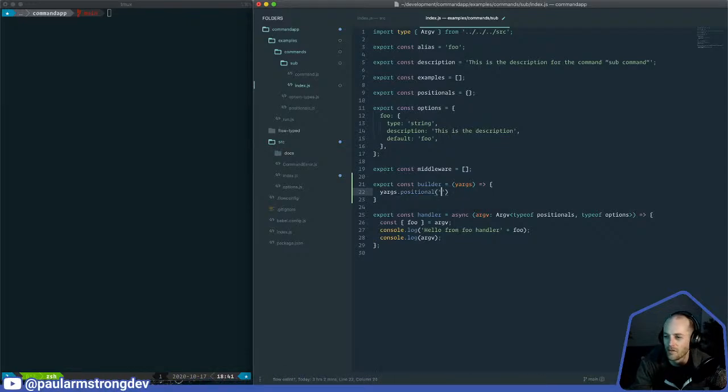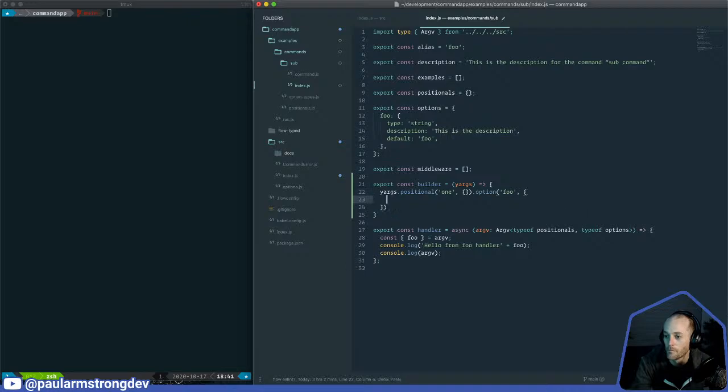And I think you give it a name, one, and then some options, and then you can have options or option. See, that's the thing. There are multiple ways to do it. You can do options or option. You can do positional or positionals and define them differently. Like options, you'll give it the same type of object. So it could be like this that you would drop in here. Otherwise, you can do option foo, and then you can say type string, etc.